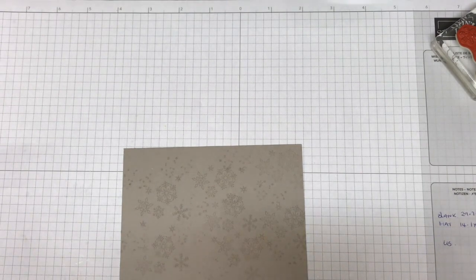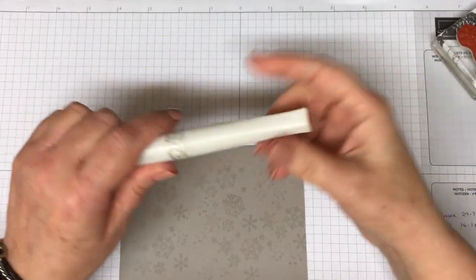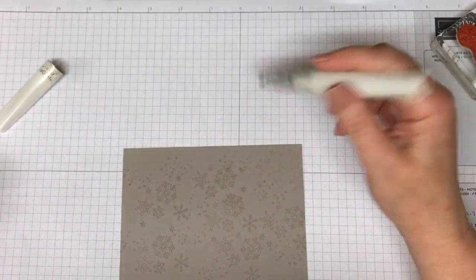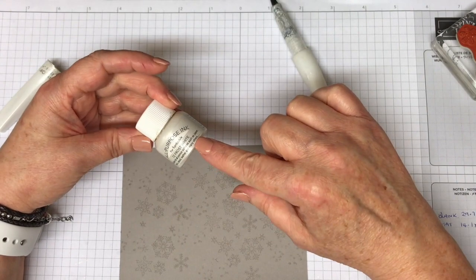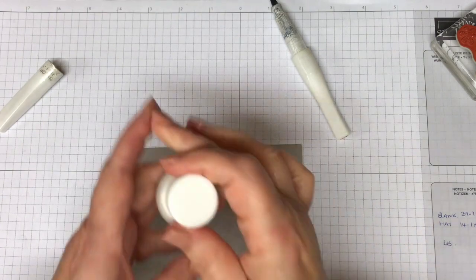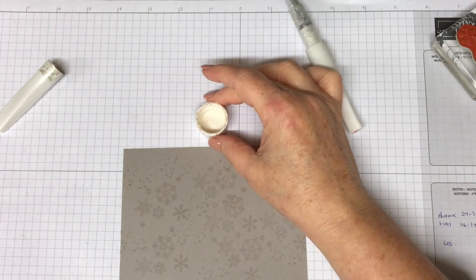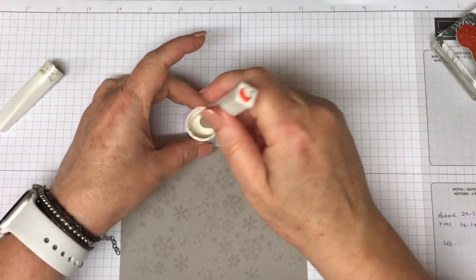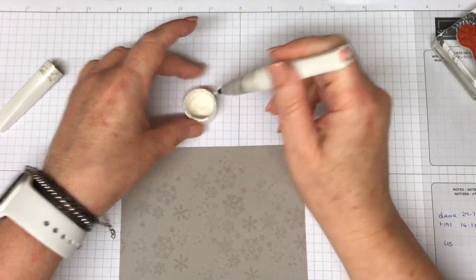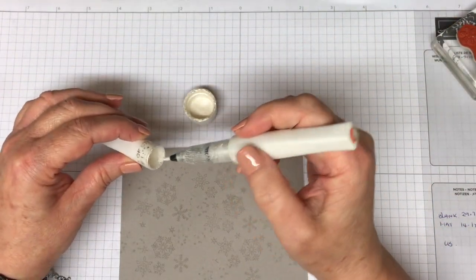So now for my splats, I used a Wink of Stella that I had used up, so there wasn't much left of it. And rather than throw it away, I thought I would use it for this technique. So we're using the Frost White shimmer paint. We just shake that so that the ball bearing gets it all mixed up, and I basically went from the lid. So I tipped my brush into the lid, and then I used the end of the lid here for the Wink of Stella.